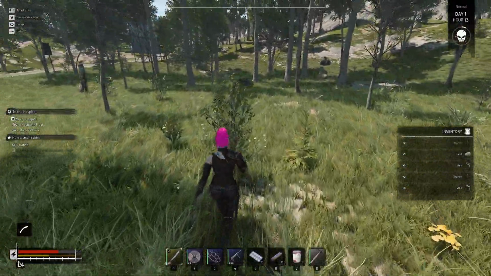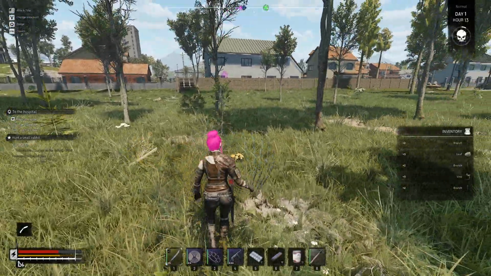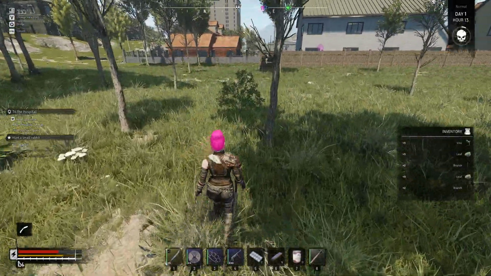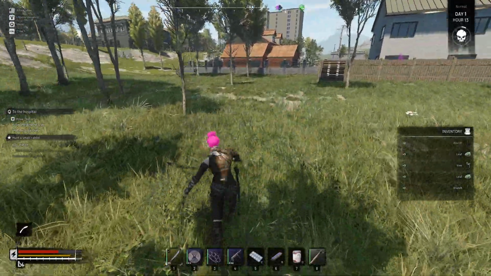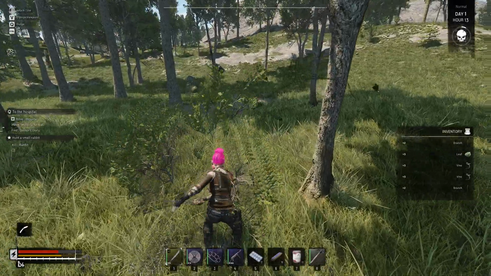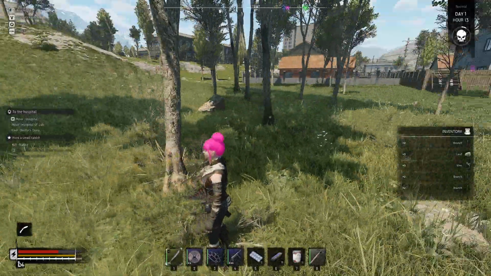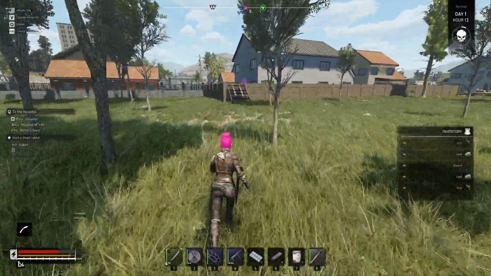Watch your stamina. Notice that there was red on my screen because my stamina got too low. Because I'm also running around and you don't want to lose any more health than you have to. All right, what do we have? We have 157. Perfect. Let's run back.